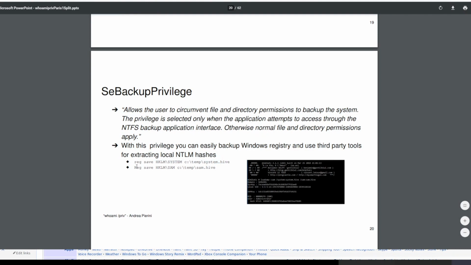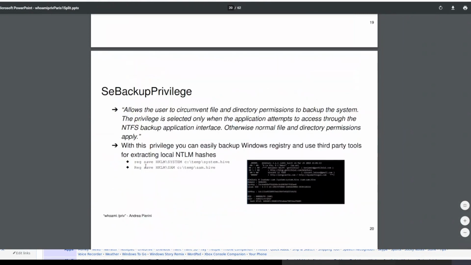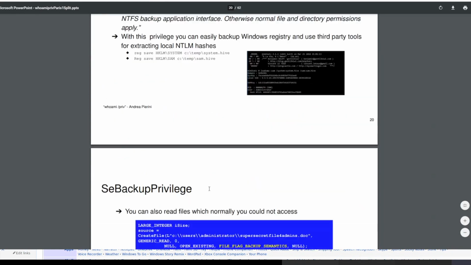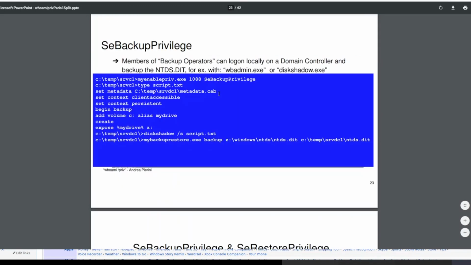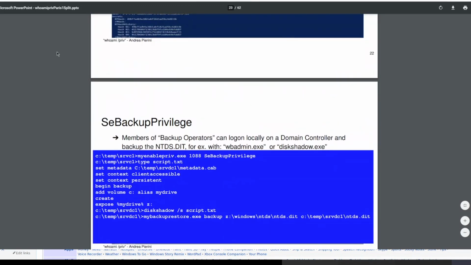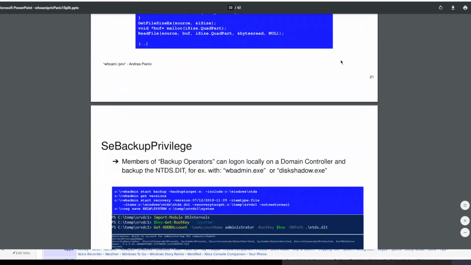So what we can do is use the backup functionality to back up the file ntds.dit, which we are going to do now, and then we'll create a hive for the registry. Basically, regsave saves the current registry key value pairs into a file specified by the user. So we'll shift the local machine registry keys into system.hive, then back up the file ntds.dit, and figure out a way to extract credentials from these files. Then we'll use the credentials to get access to the administrator account. So let's go right into it.